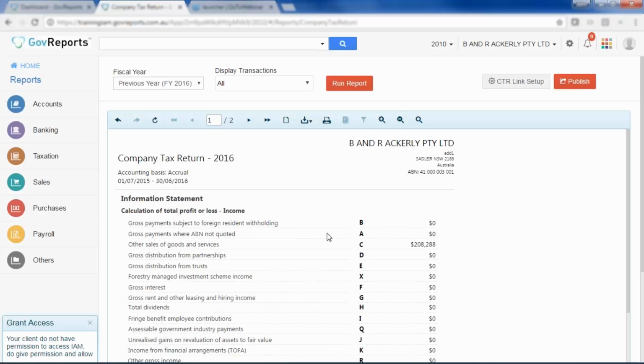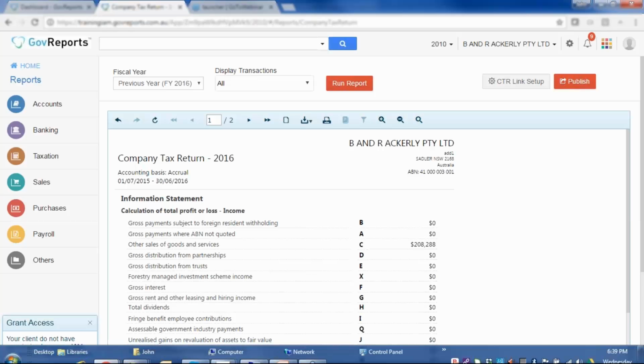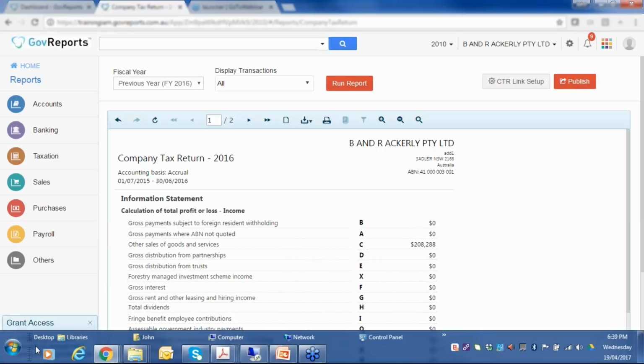If you want to change it in IAM Ledger or business, as you saw in the message, you've got to override the existing tax return. Once you've published, you've got to do all the changes in the tax return.